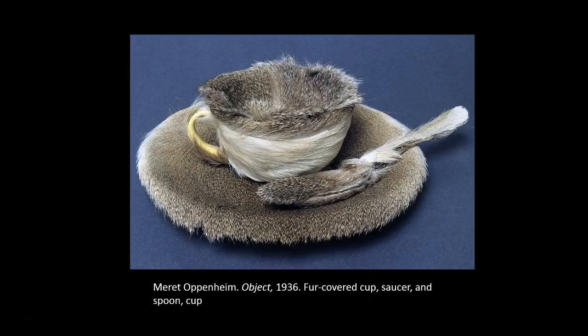Recall that the original inscription of the work was implicitly practical, so just an object. When Oppenheim asked the waiter for more fur for cooling her teacup, it was suggested as a way to keep her tea warm, and not necessarily as an overtly sexual reference. So, leave it up to a man to take this and turn it into something fetish and sexual. And because of this, it did have repercussions on her career.